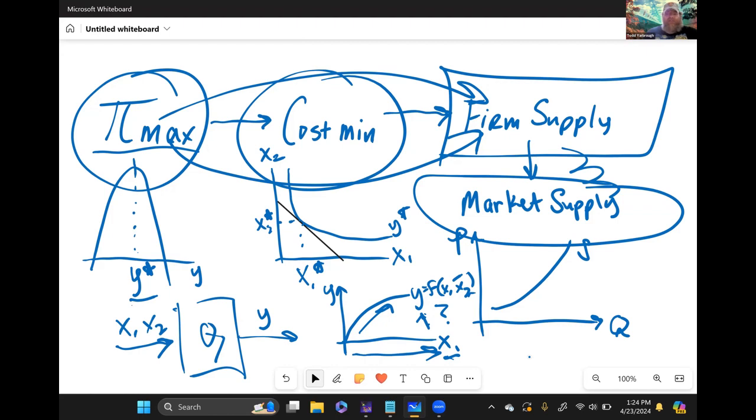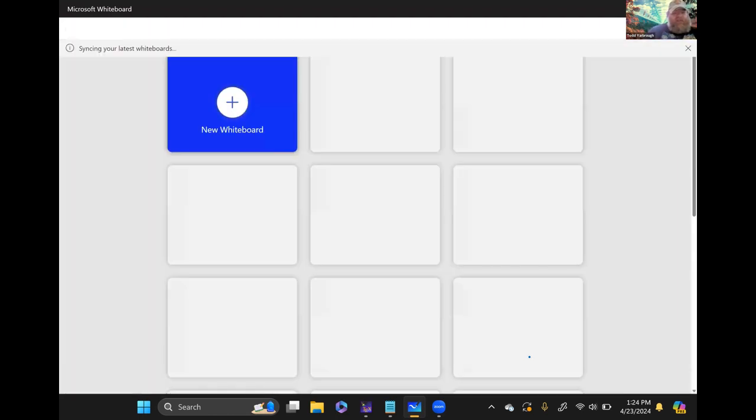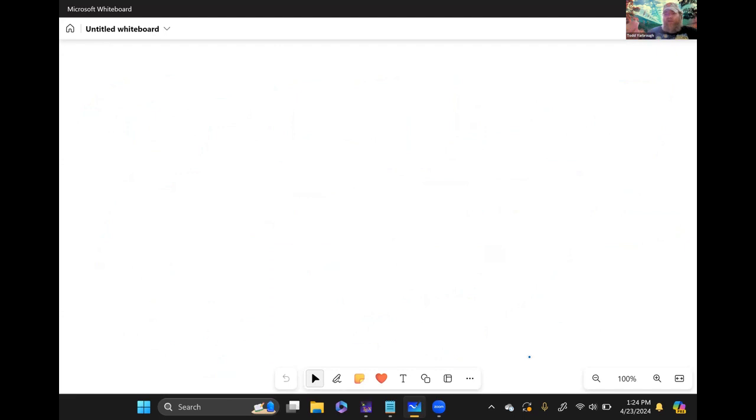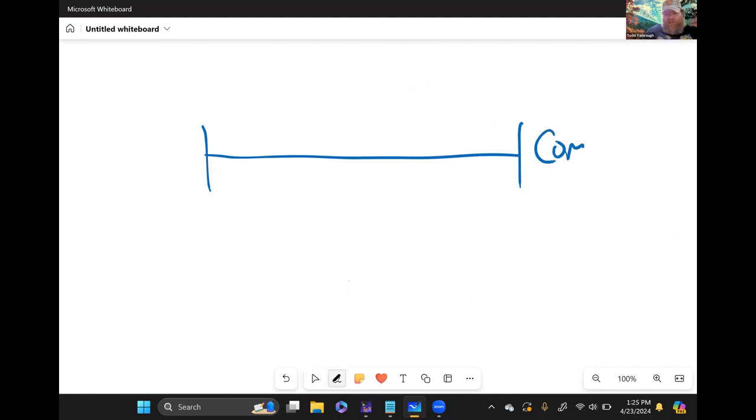Now, one of the things we have to do right off the bat is immediately confront the fact that there are, in fact, two different very broad market structures that we're going to consider, which are on the two extremes of the competition spectrum. The two ends: over here we have competition, and over here we have monopoly.